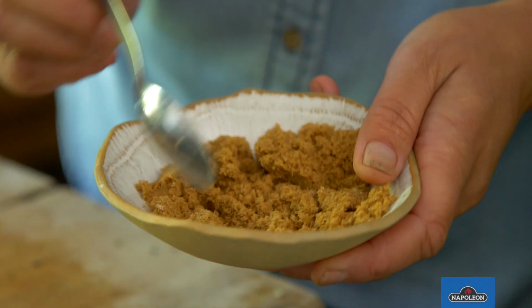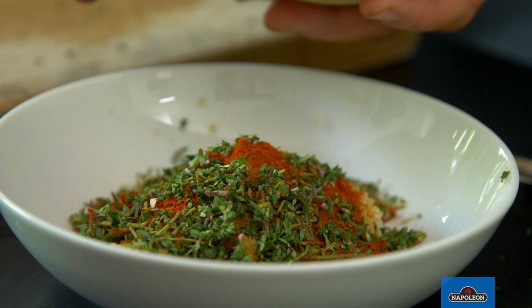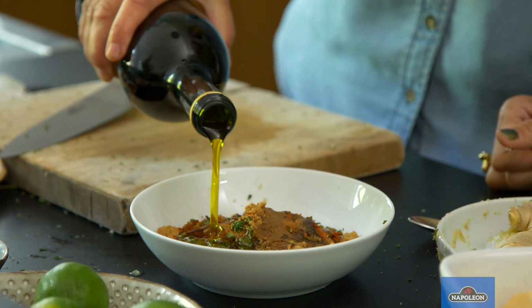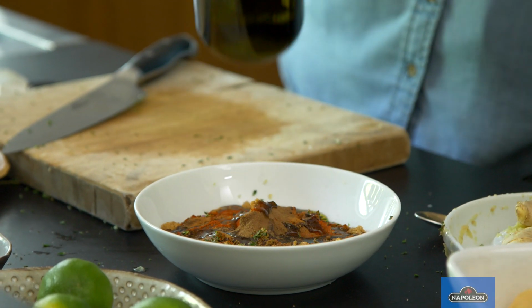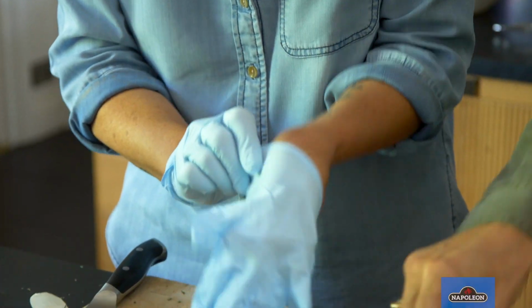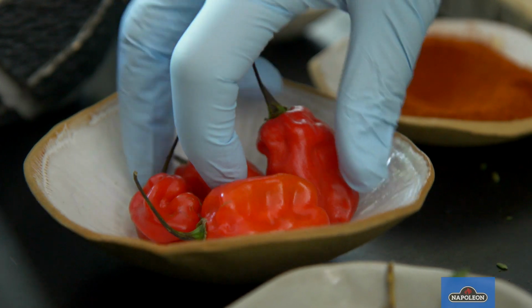A little bit of sugar because these plantains are not sweet like bananas. Right, I'm going to finish that with a good glug of olive oil. You start stirring that, I'm going to get the gloves on. Sounds painful. I know where you've got the gloves. Now it's all become clear.